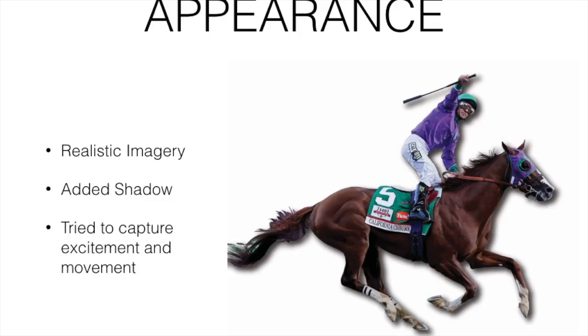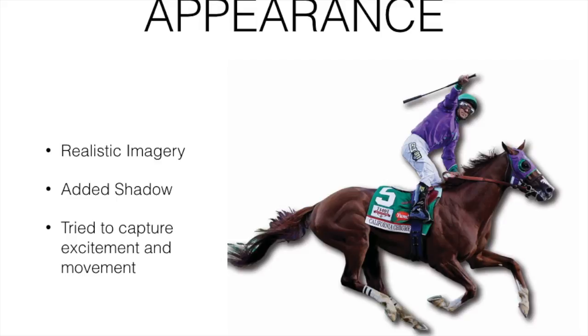So here in my appearance model, you'll see that I took an image of California Chrome and uploaded it into Illustrator so I could outline the entire thing, even every individual hair on the horse, and create a clipping mask so I could put it on a transparent background. And that took a lot of time and effort, but my goal here was to use a realistic image, as I'll show you in my visual language model. And I also added a shadow underneath. This is all based on the visual language.